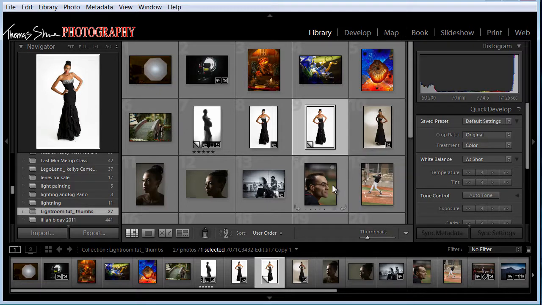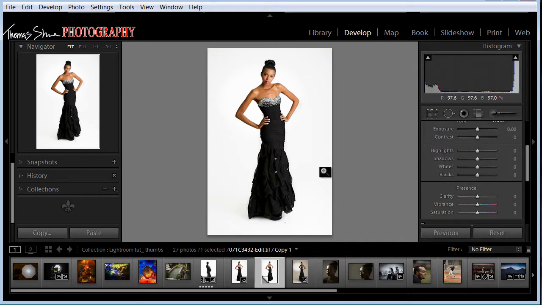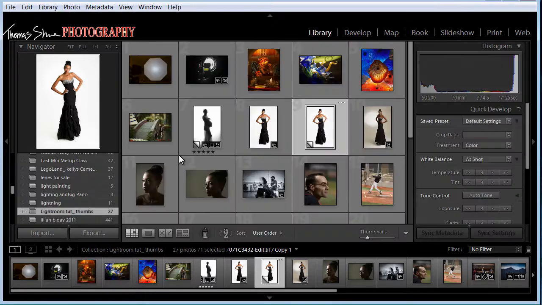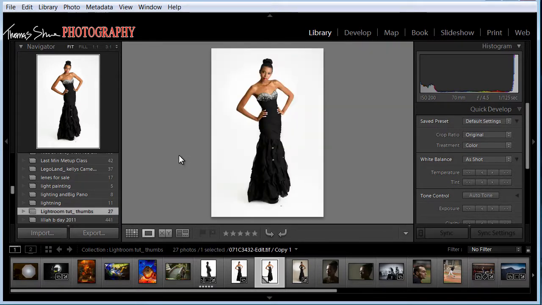Say if we want to go into the develop module, we hit the D key, D for develop, and again we hit Control and /, and we're looking at develop shortcuts. Again we'll hit the space bar and get out of there. So going back to the library module, there's a few ways you can get into it. The library module can be accessed by the grid view, by G as in golf, or the loupe view by E as in Edward. Okay, so now we're back in the library module.